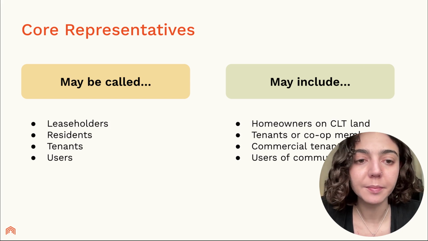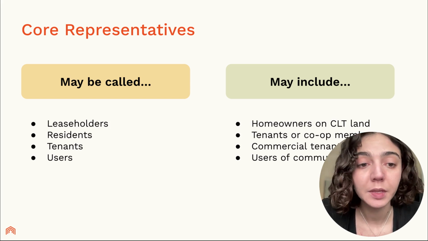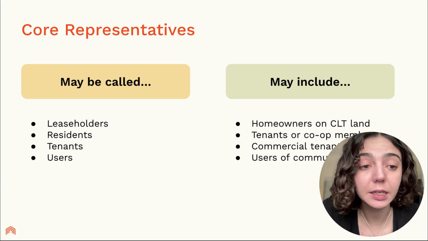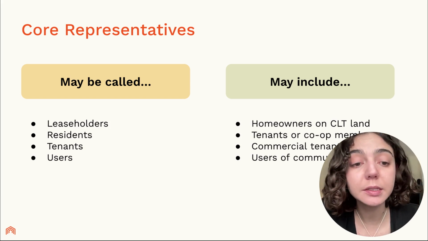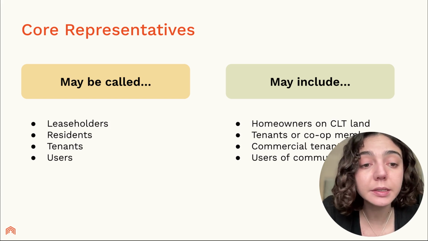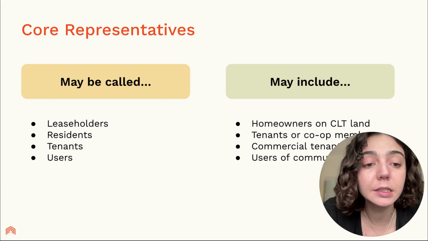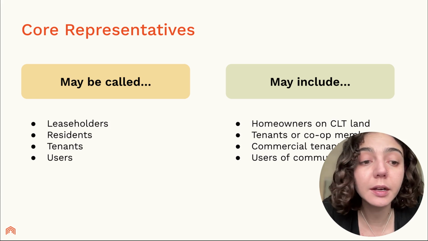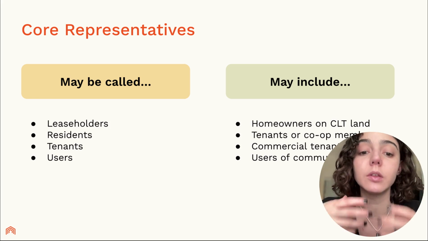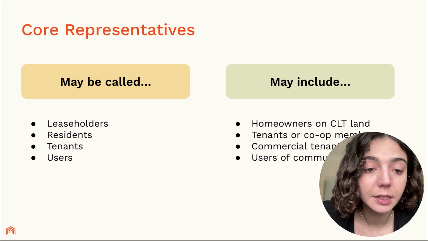One of the 3 groups in the classic tripartite structure is core representatives or core members. They represent the interests of people who lease land from the CLT or otherwise directly use it. So in the CLT model in the States, where CLT homes are often shared equity homeownership units, these tend to be leaseholders. But if the CLT has land that's used for rental, they could be renters. They could also be commercial tenants, those who use a community garden, those who farm on CLT-owned land, things like that. People who are directly using that land. And there are a number of different names for it.